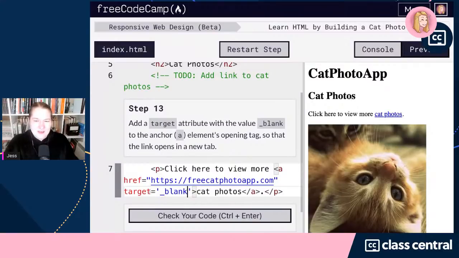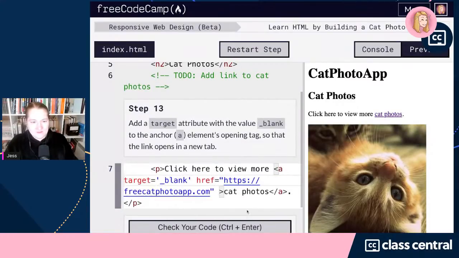Blank. I think, let's click on that. I think that's going to work. Oh, y'all can't see that because I'm only sharing one. But I promise you that worked. It opened the link in another tab. But we could take this target blank and cut. And we could just as happily put it here. And that's okay as well.